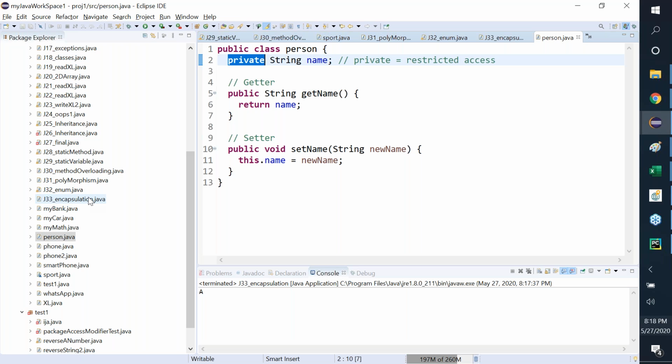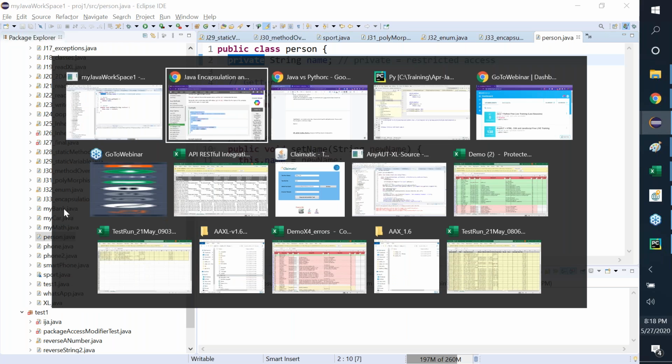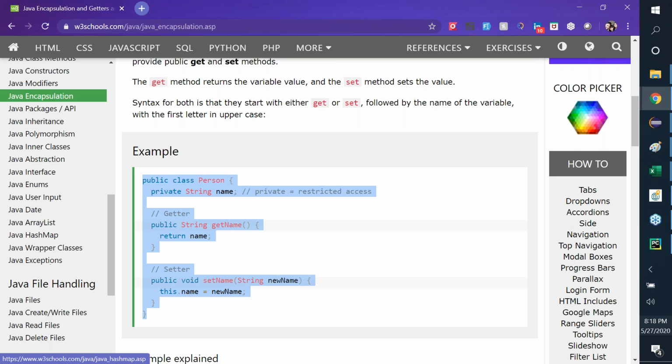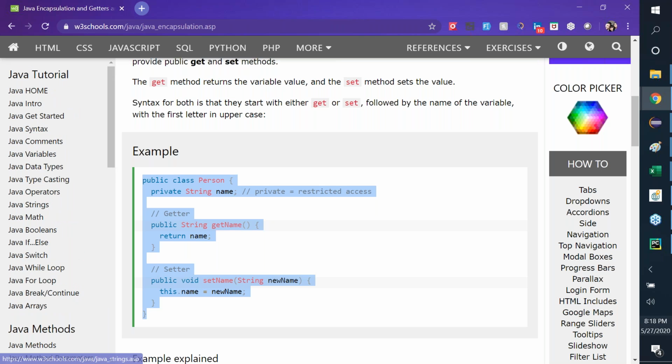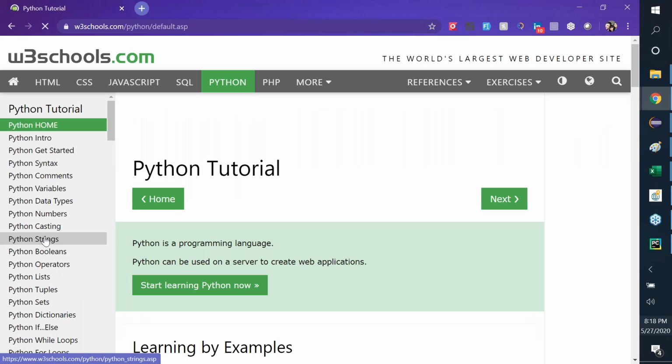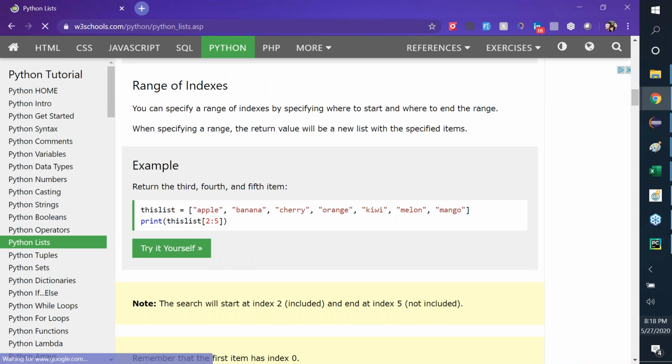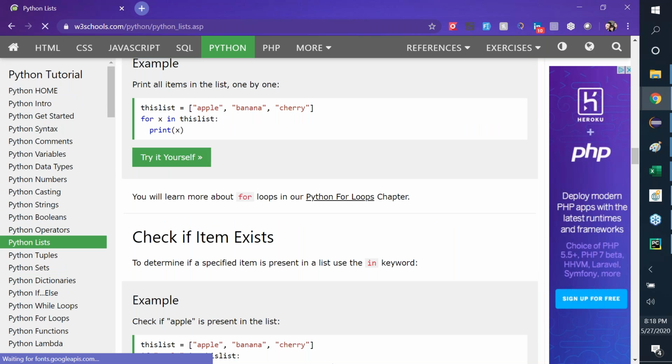Make sense, team? The same concepts are there both from a Java and Python perspective, just syntax here and there, so don't get confused. But that's an important one for you to keep in the loop. So we spoke about array list, hash map. These are ones to cover, and in Python, the same things I need to cover are dictionaries, tuples, and sets. We spoke about lists. We will speak about tuples, sets, and dictionaries. The only reason I'm delaying it is that it will make a lot more sense once API is coming up. So this is there.